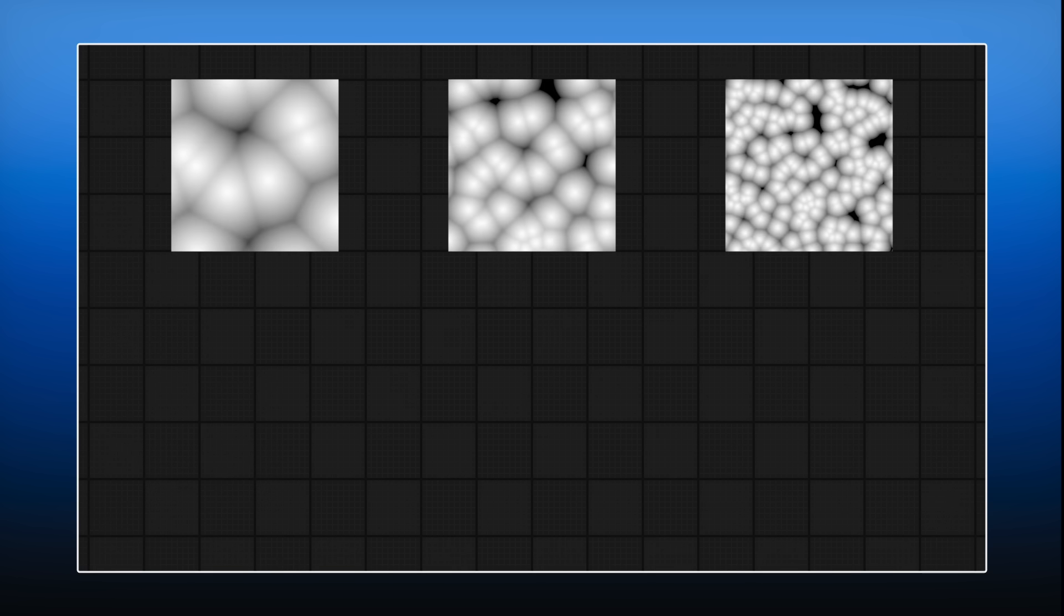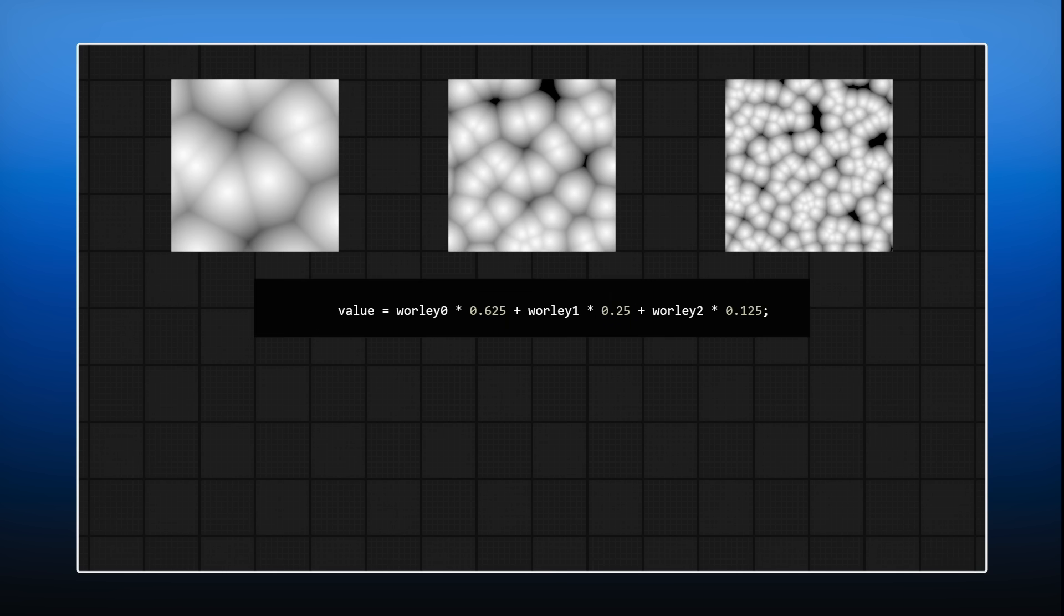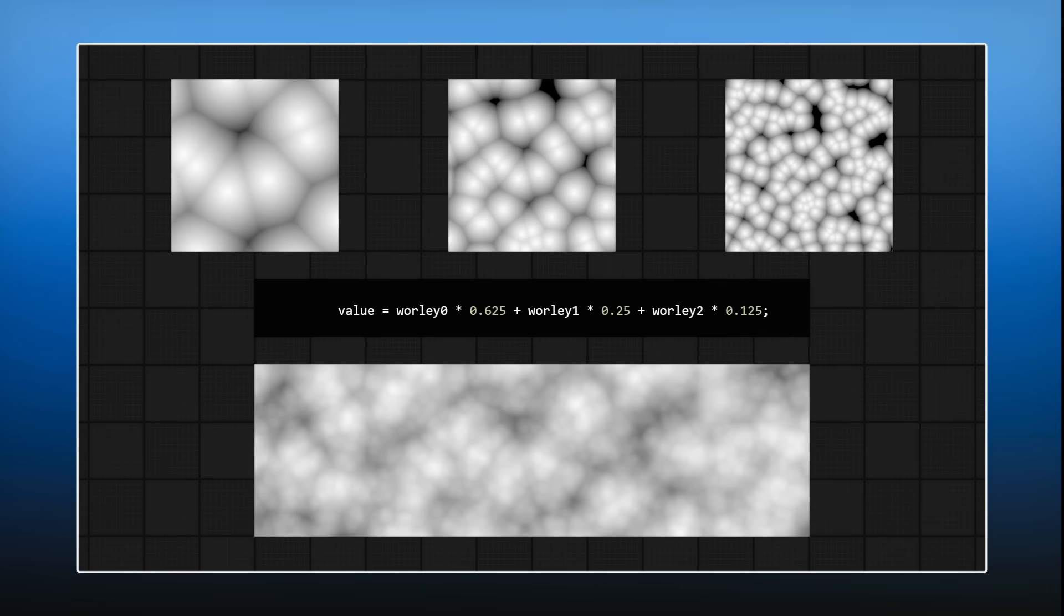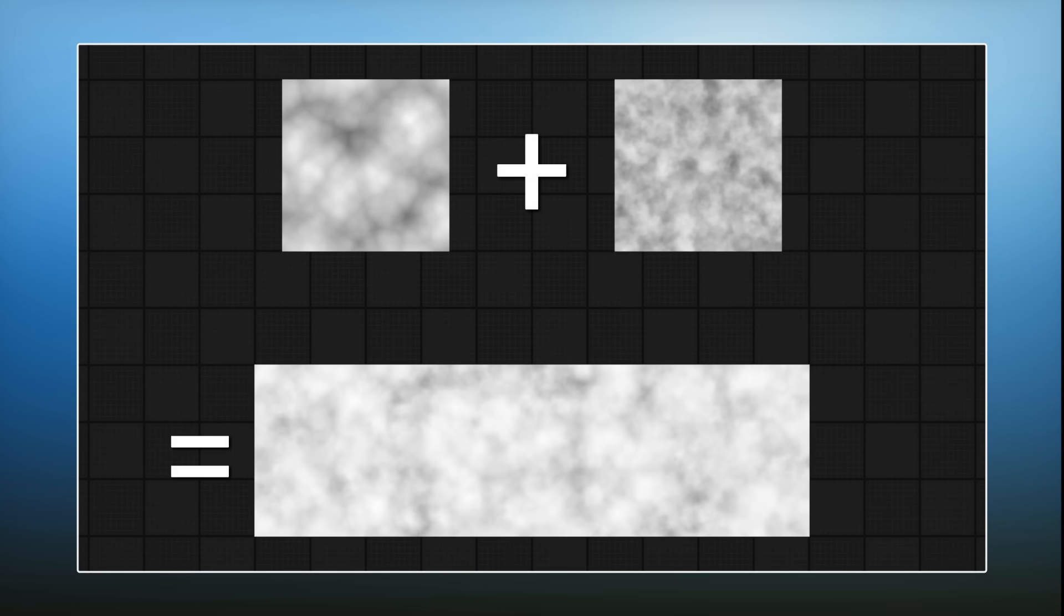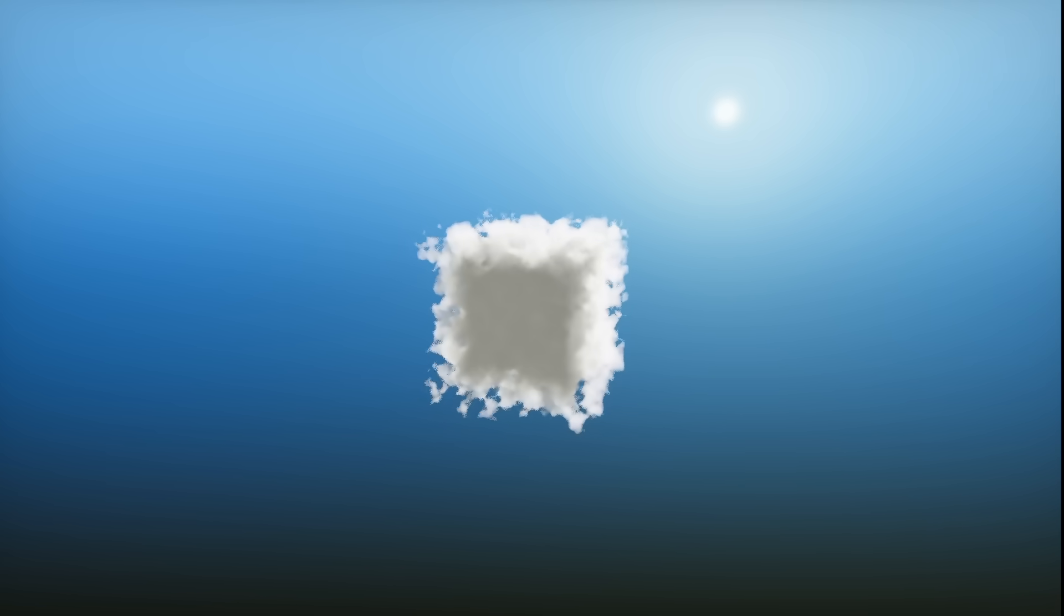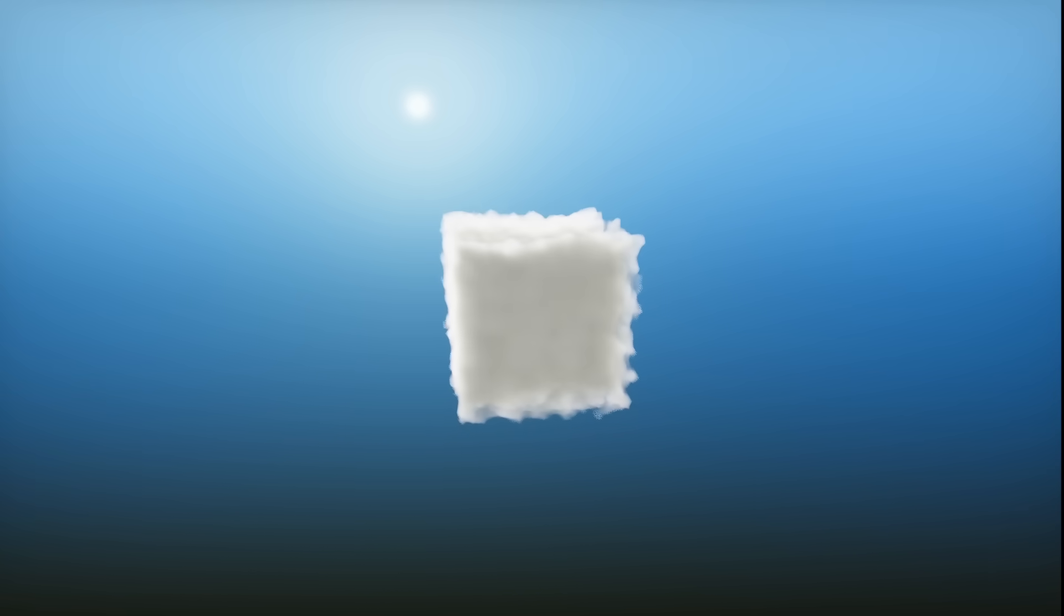Perlin has a similar tiling problem. You can see that an FBM texture doesn't tile well here and unsurprisingly has a similar solution—a mod on positions in the hash function, and scale that while generating each octave of the FBM, and you've got some nice tiling going on. Easy peasy lemon squeezy. This is where things got pretty hand-wavy in the original paper. Luckily, the Frostbite team goes into more detail. They used multiple octaves of Worley noise to create what's basically a version of Worley FBM, or fractional Brownian motion. Then they use that to remap Perlin noise to get this slightly cauliflower appearance. Stuffing this into a 3D texture and then using that to carve away pieces, and you start to see the cloud-like features showing up.